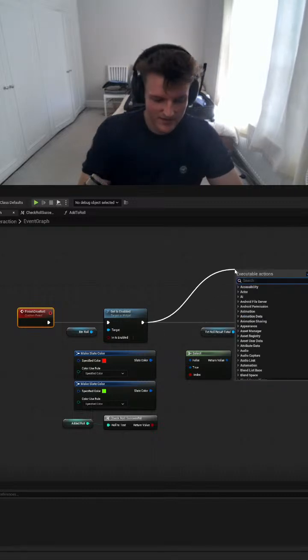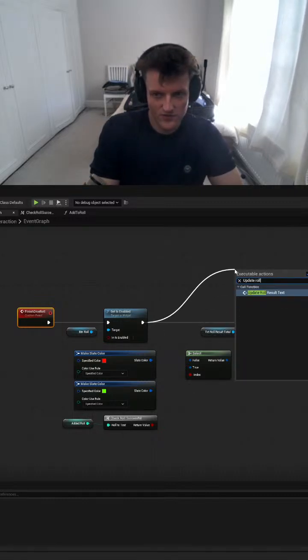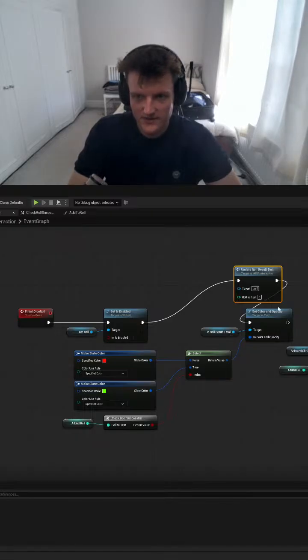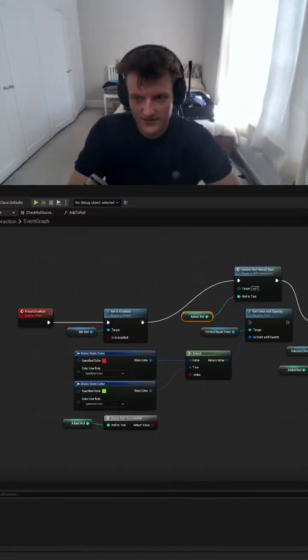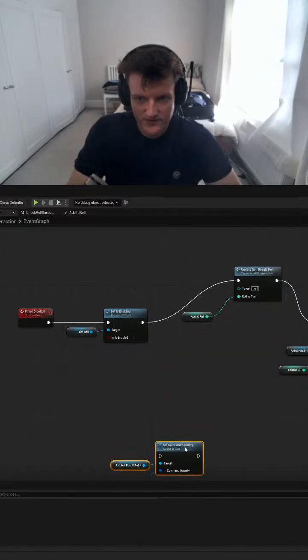Probably doesn't actually need to do this. Maybe update roll result text with roll to test here. Take all this out. What we'll also do is get this text and set.